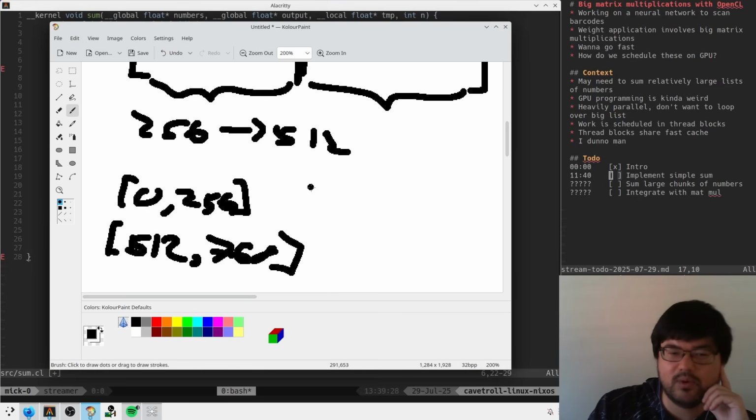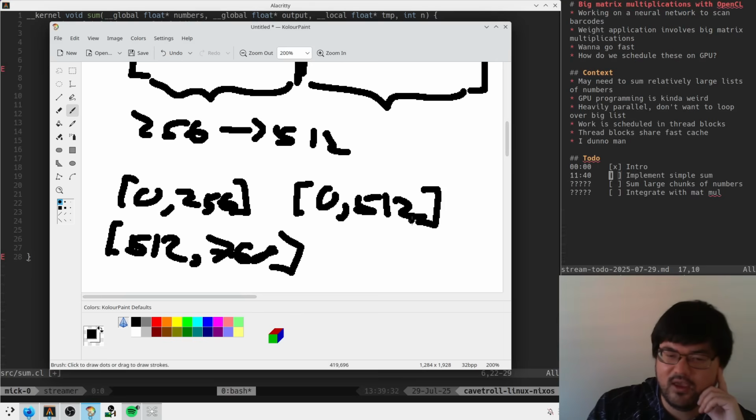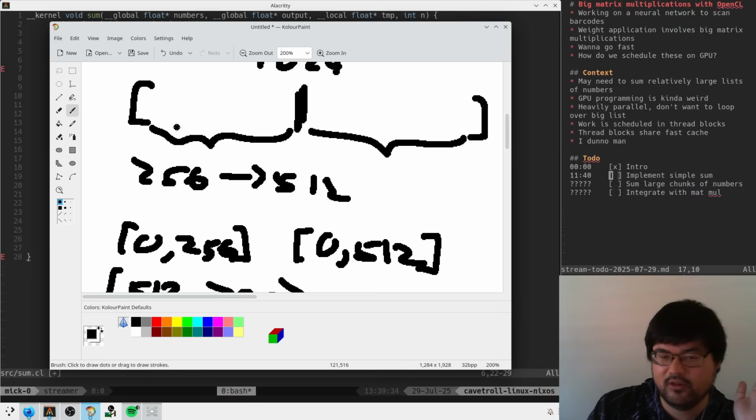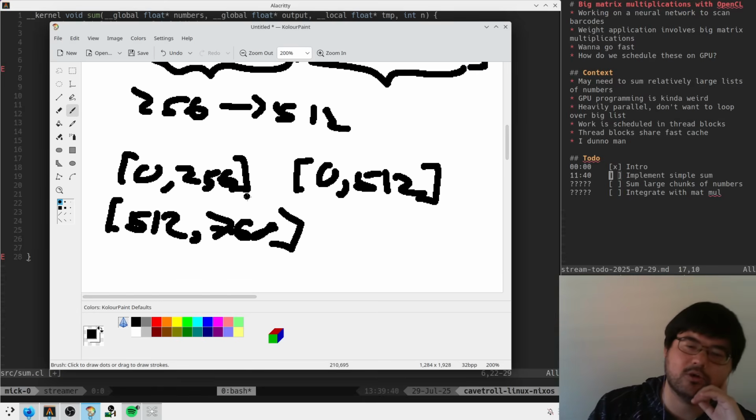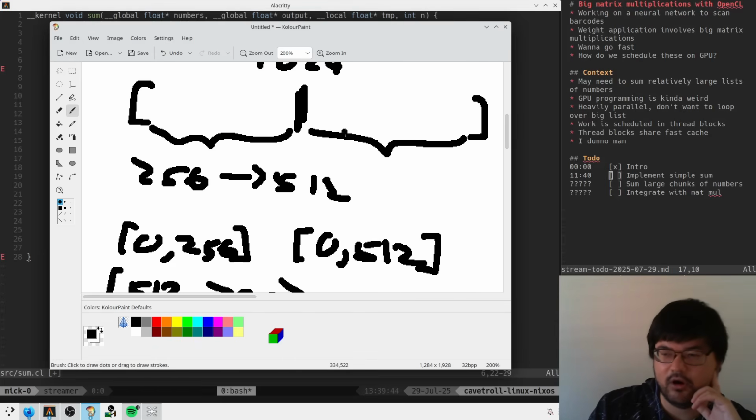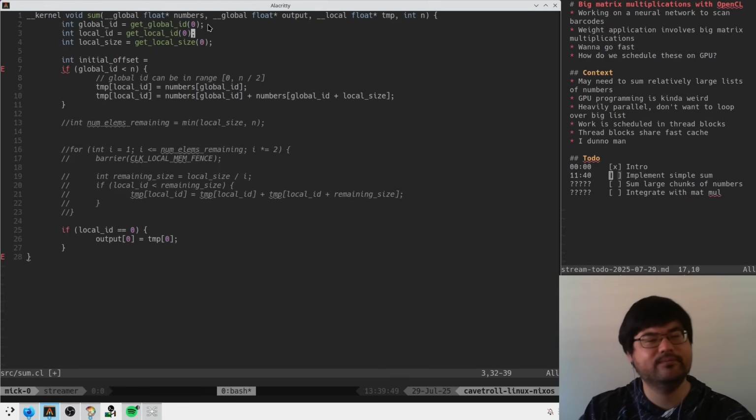We want something where we can give indexes 0 to 512. So maybe it makes sense for us to start by summing with our neighbor instead of summing with someone really far away. Yeah, that makes sense.